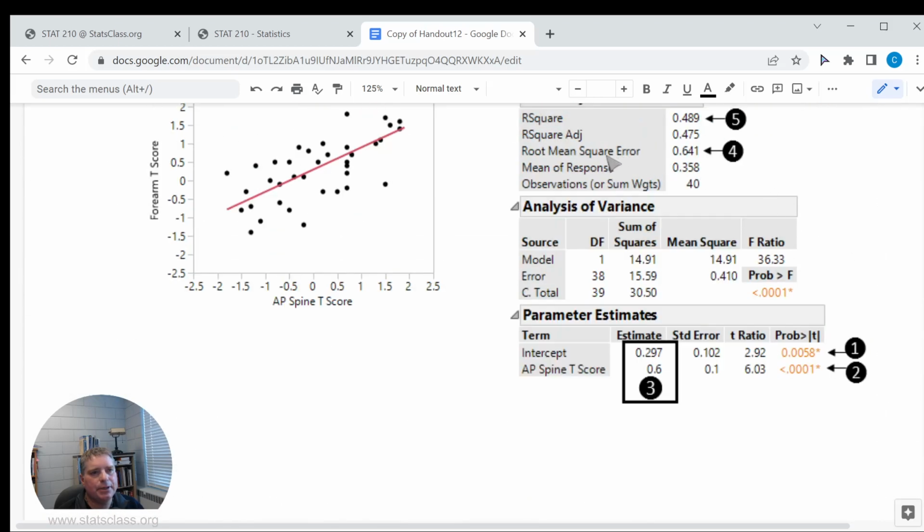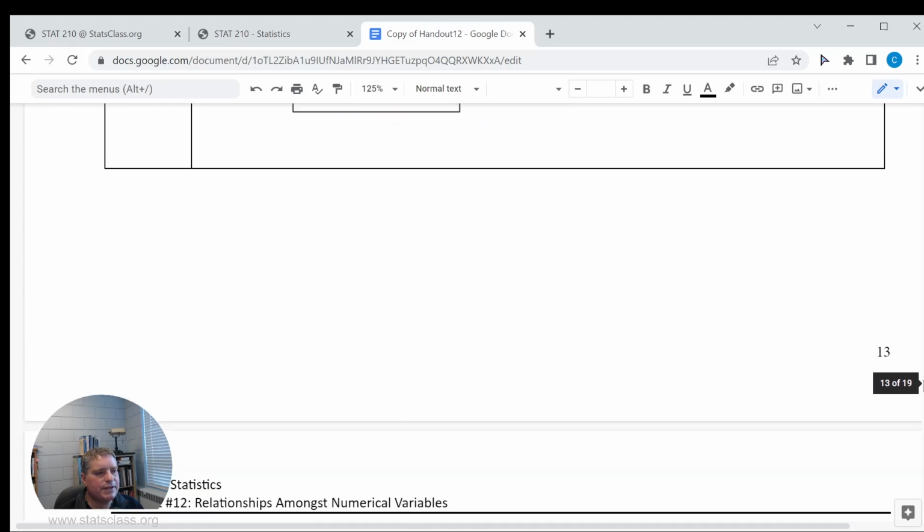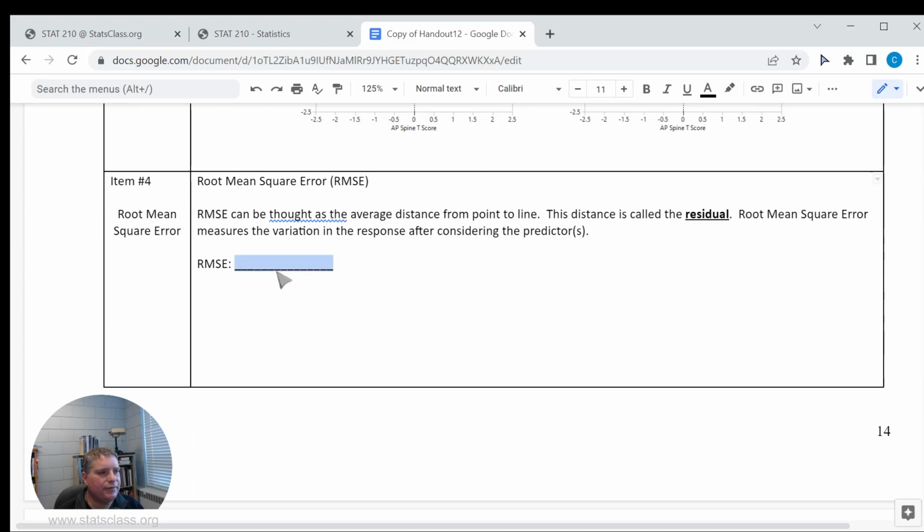The RMSE number, the root mean square error, is 0.641. So 0.641 is going to be the average amount of error in my prediction.